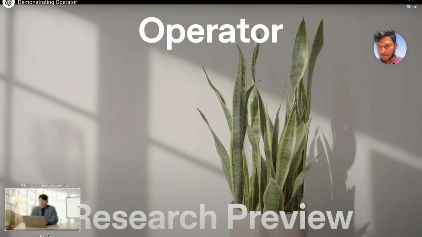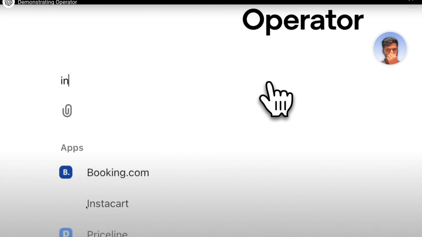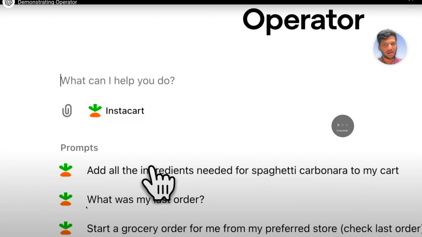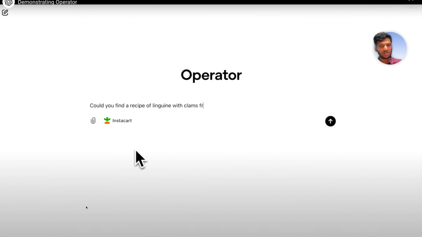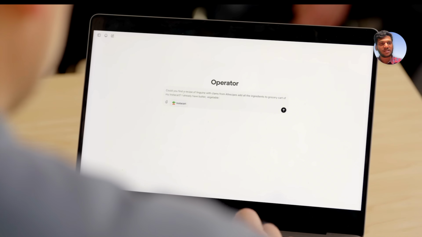If we start looking at this, this person is trying to access Instacart to order groceries for his home. Basically, he says what he wants to prepare and what all he currently has, so that the AI will plan for preparing this dish, what ingredients the user already has, and what all needs to be bought from Instacart. What they say is that this can be done with any of the websites, but currently they are using Instacart as an example over here.